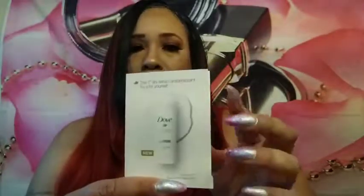It looks like we have two more samples. This one is a Dove deodorant sample. And the last one is from Salon Boards Nail Care Professional — it is a nail file, and it comes with two nail files. That's cool. And that's it — it is $7 a month for the Target box.